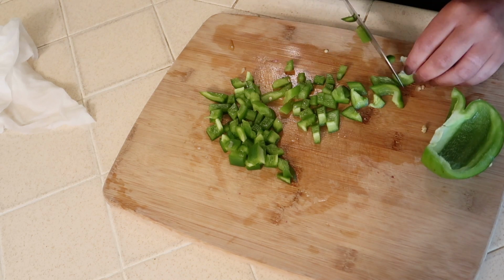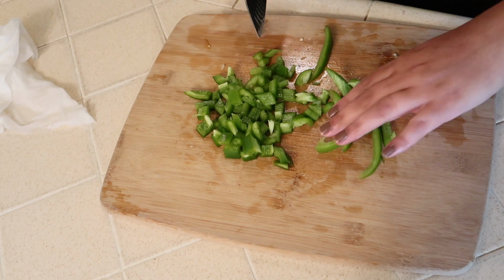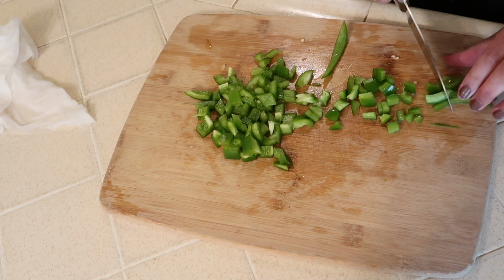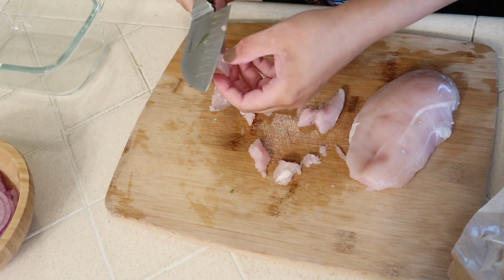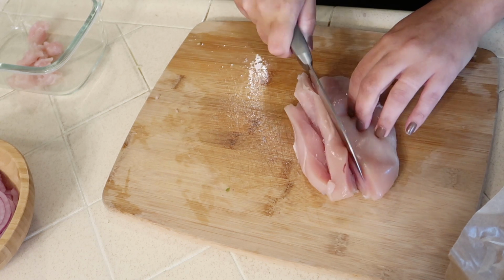So instead of leaving them as strips like the onions, I'm just going to dice them up into a small chunk. That way it's kind of easier to spread throughout the pizza. And then I'm going to work on cutting the chicken. So I have 2 chicken breasts. I used about 1.5, and I'm just going to dice them up into some small bite-sized pieces as well. That way it's easy to top the pizza.